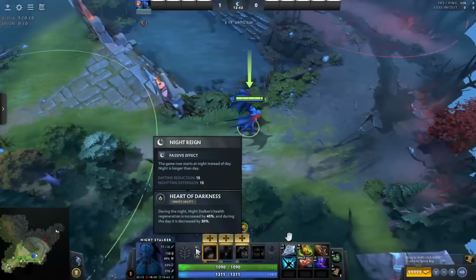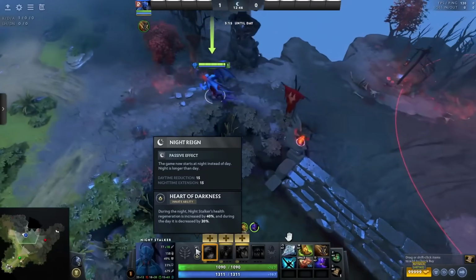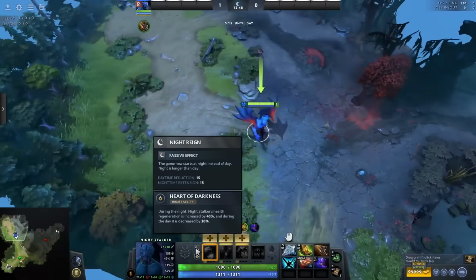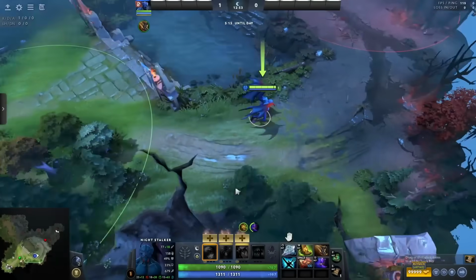Night Stalker's second facet, Night Rain. This reverses the day-night cycle, making the game start at nighttime after the first bounty rune spawn instead of daytime. Nighttime duration is also increased, while daytime is decreased.